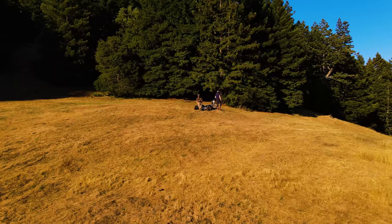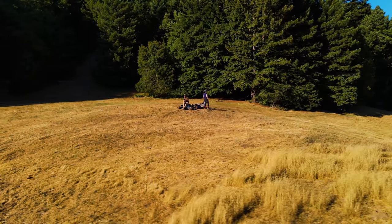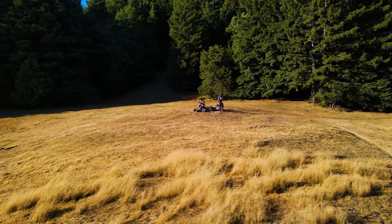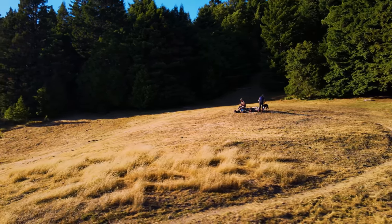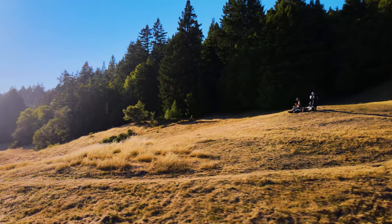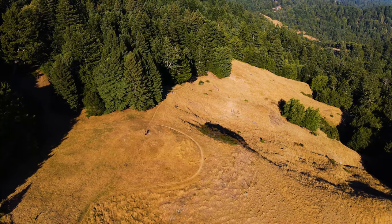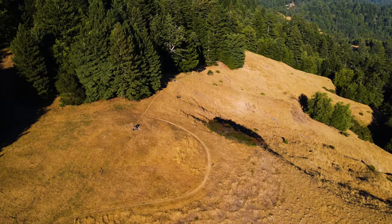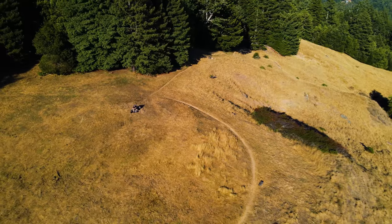I would suggest practicing with a manual orbit shot. DJI has this built in, but I found it rarely works as subject tracking isn't reliable, at least in my experience. So find a subject with a clear 360-degree circular path around it. Move the drone perpendicular to the subject and use the left joystick to keep the subject centered in the frame. If you do it correctly, it will result in the drone doing a perfect circle around the subject. Once you've perfected this move, move on to more tricky shots like tracking, panning, and tilting all at the same time. And when in doubt, don't hesitate to slap a stabilizer on your shot in post, as this will eliminate most unwanted jitters.